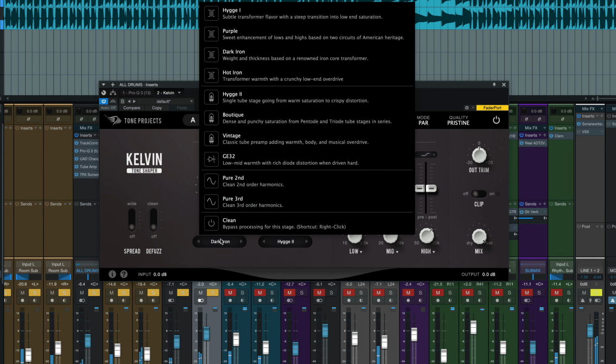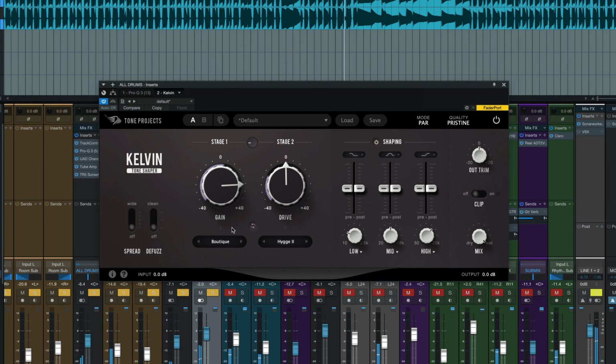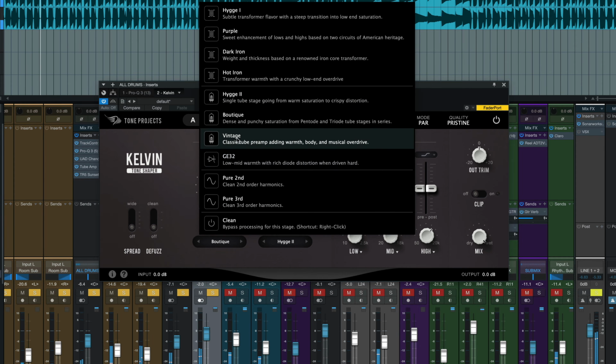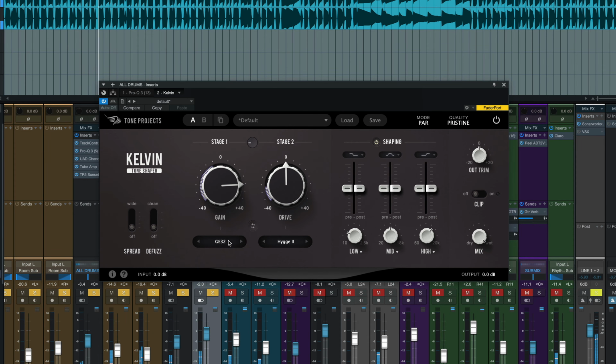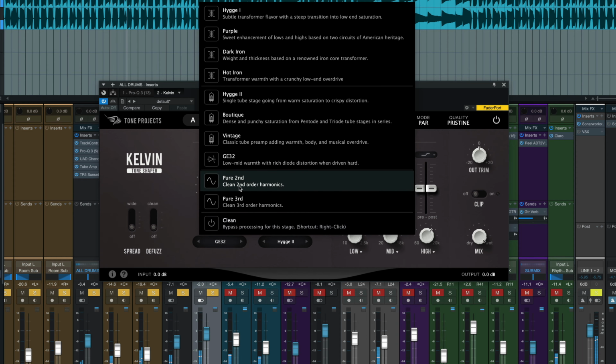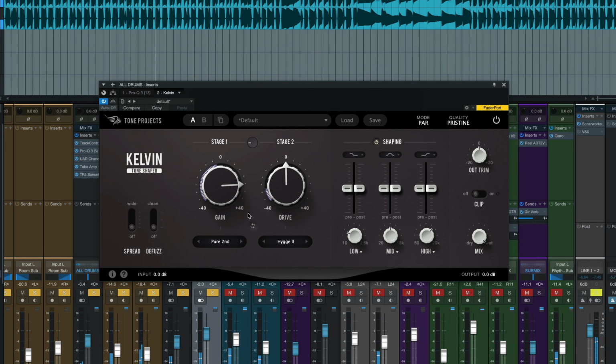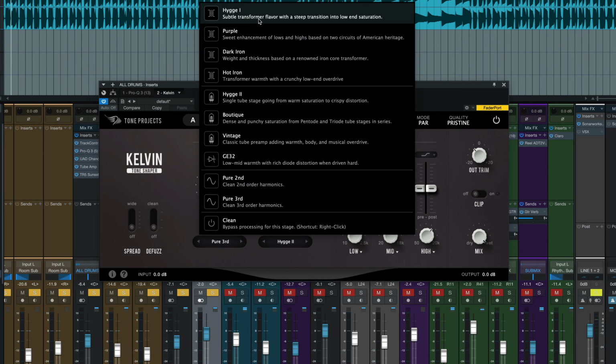Definitely different tonal characteristics. These are unique, pure second and third order harmonics. Now, if I push it to where it's really driving out, I'll bring this output down a little bit too. You're going to hear a lot of difference in the different models, starting back at the top.